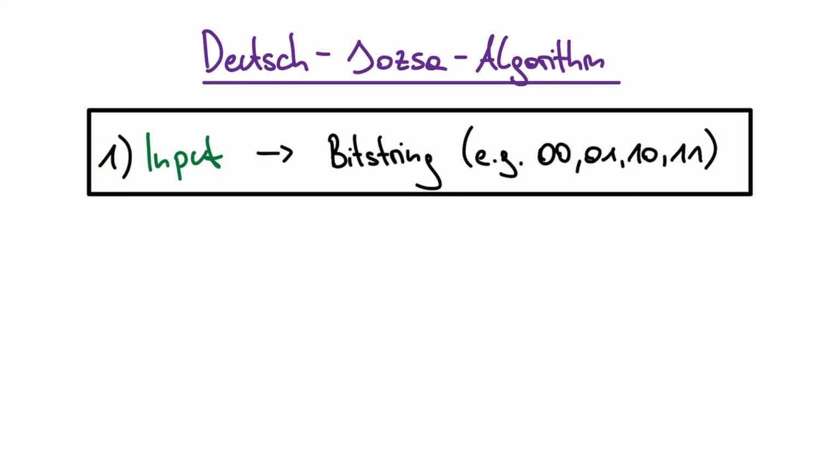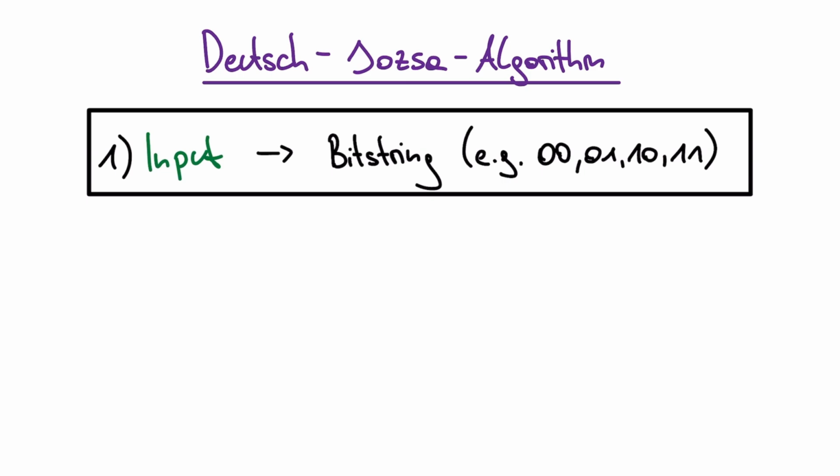Now, to visualize it more practically, imagine light switches. Each switch can be either on or off, just like a bit can be 0 or 1. So if you have two light switches, if both are off, that corresponds to 0 0. If both are on, that's 1 1. If the first is on and the second is off, you get 1 0, and if the first is off and the second is on, you get 0 1. This is exactly what we're working with: combinations of bits, which you can imagine like switches in different on-off states.